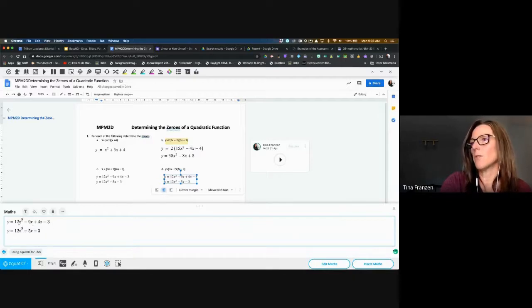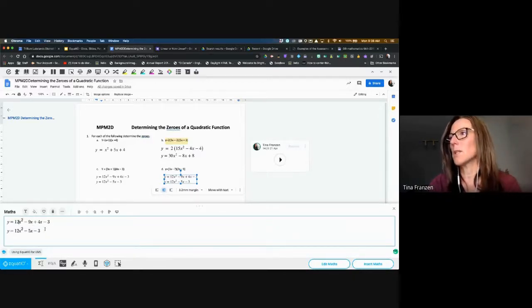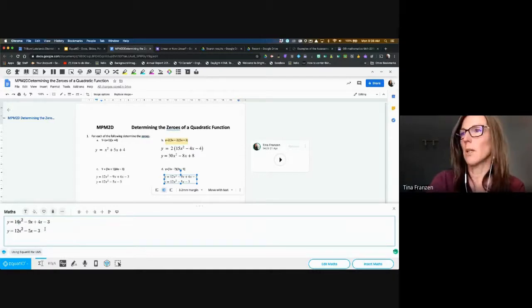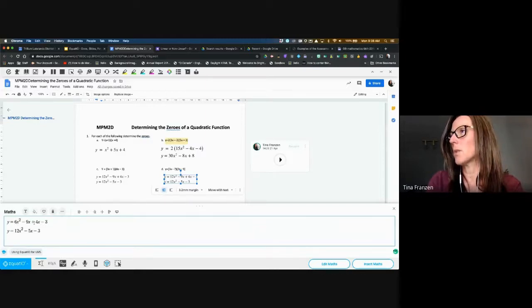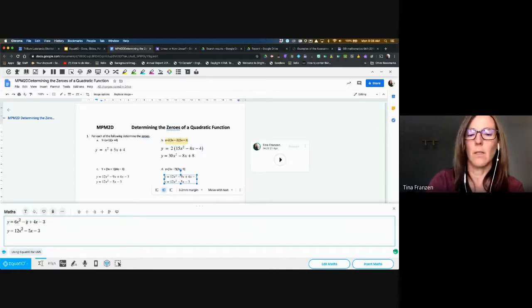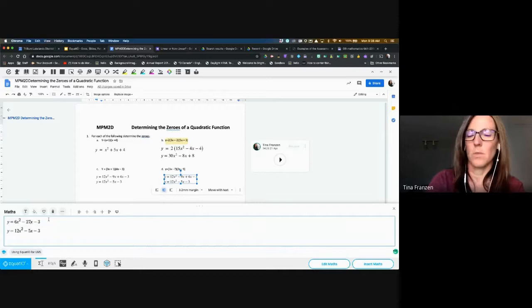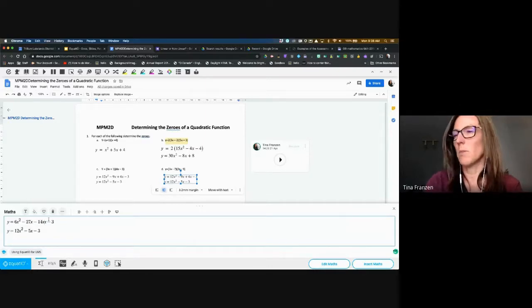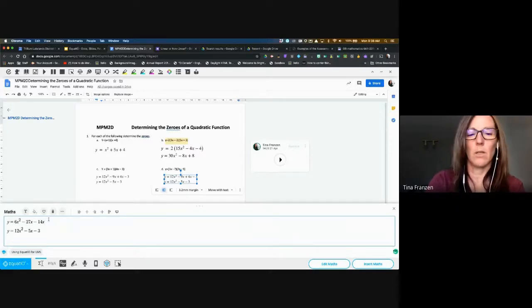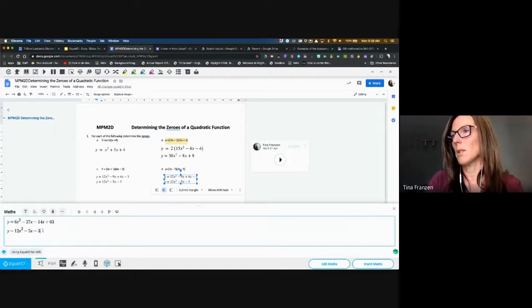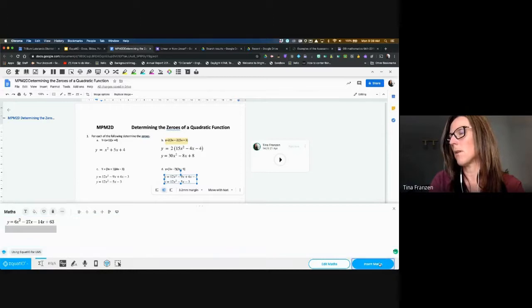And now if I just have to replace any of this, so let's say it's going to be 6x squared, for example, real quick. Oops. 6x squared. And I want to go through this in negative 27x. And we're going to do negative 14x. Oops. All right, I don't want to spend all my time on this, but to make sure we have. All right. And let's ignore this line for just a moment. I want to just make sure, and I insert the math, and that should replace that.